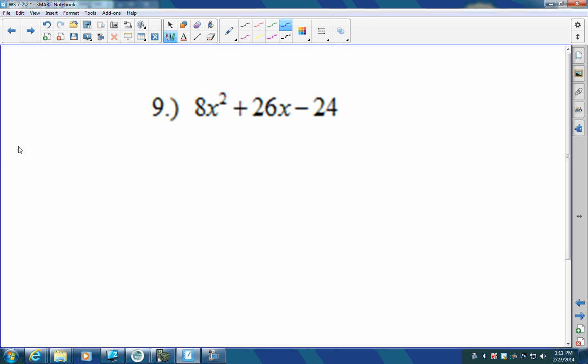What was step 1? GCF. Okay. Does 8 go into 26? No. Let's see. 7, 6, 5, 4. 4 doesn't go into 26. If you don't know, take 26 divided by 4. It doesn't work out evenly. 3, 2, there we go. A 2 goes into all of them. So you've got to pull the GCF out first.